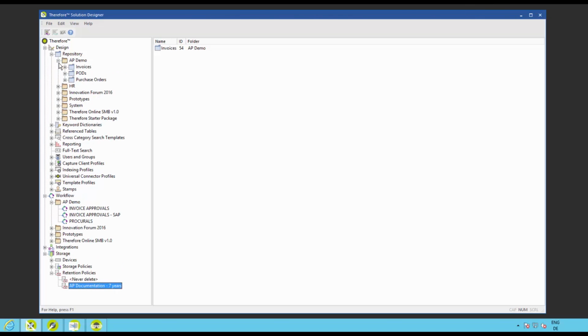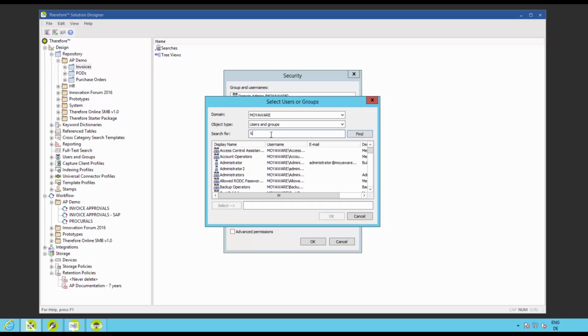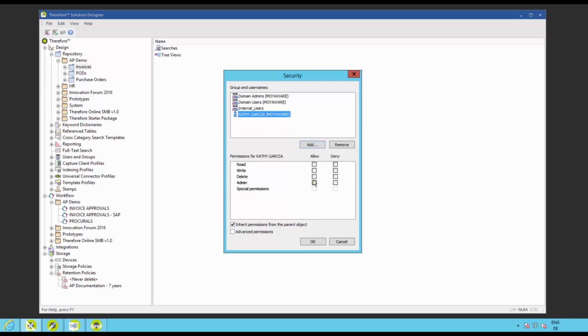If I check out the categories that we were using in this demo, I can view the security by just simply right-clicking and selecting security. Here I have some basic permissions set up, with admins having full access and regular users having only read and write permissions. Now, of course, I can break this down further, like if I want a specific user to have special rights. If I click the advanced permissions here, I can see all sorts of specific permissions, which I can individually allow or deny, giving me full flexibility in deciding who can access parts of the system and what they can do.